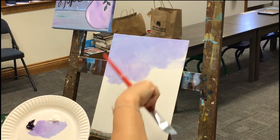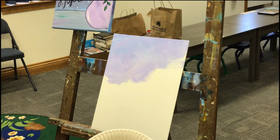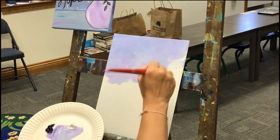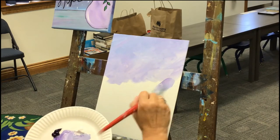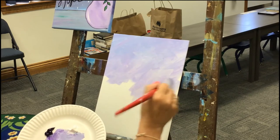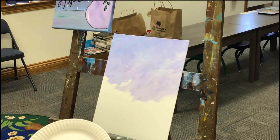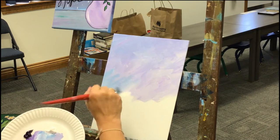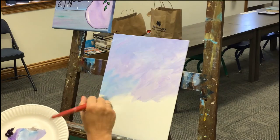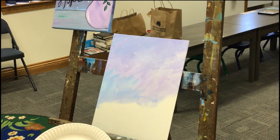Now I've got these different variations of color going on here, which is really pretty. Adding a little more and a little more. Different colors that you want. A little more blue, a little less blue, a little more purple. And as we get down towards the bottom, a little more blue going on there. I'm just putting a little more blue on my brush.